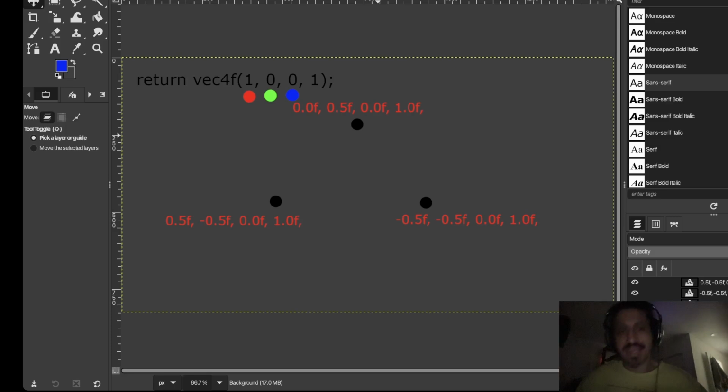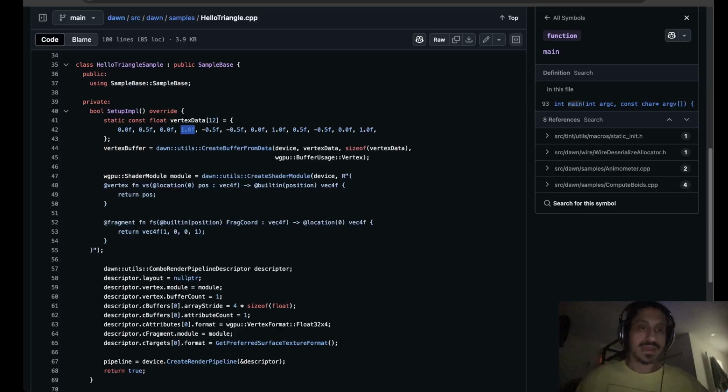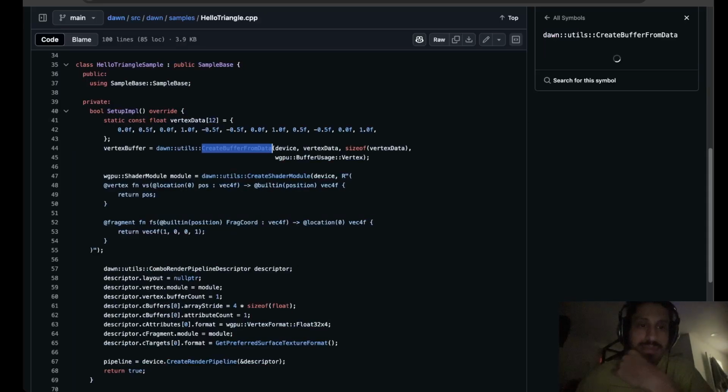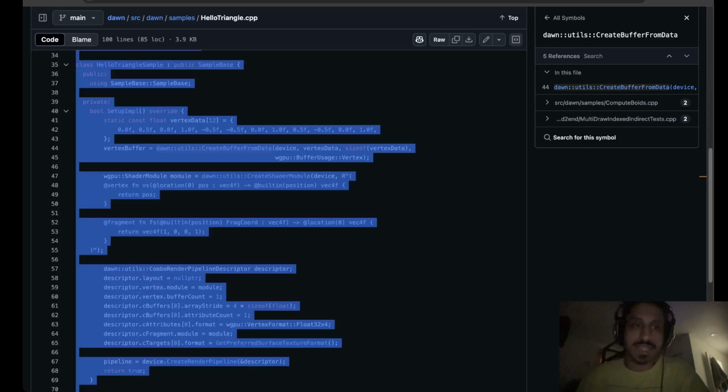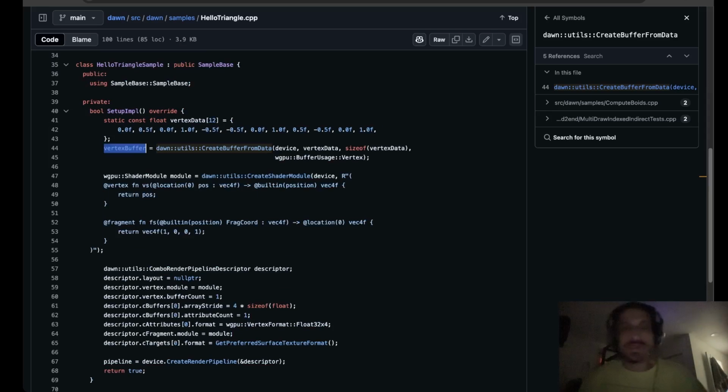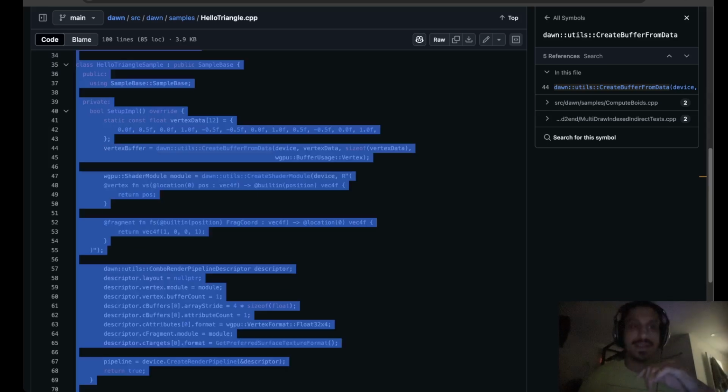So I'll switch over again, back to Dawn. Then we create a buffer. So create buffer from data. To my understanding, that means we're creating a place in the GPU for it. So there's the memory for the GPU. We're telling it, hey, we want you to associate some space for us that's going to reference this vertex data and whatever else we need for our shaders. So we create our vertex buffer, and then we actually start to create our shader right here.